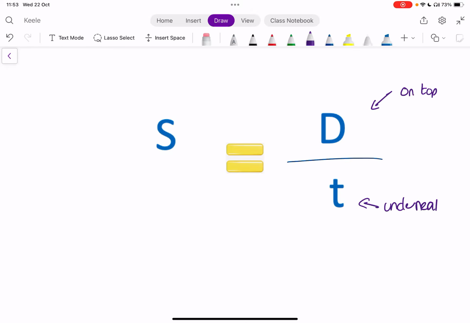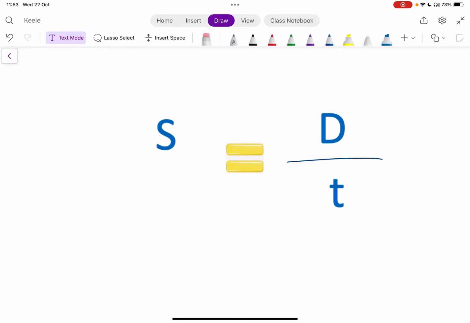When you've got a fraction, that's dead easy to see. But what is S? Is it on top or is it underneath? Well, if it's underneath, it's really obvious. There'd be a fraction line, there'd be something written up here, and that would be on the bottom of it. So if it's not under a fraction line, then it's on top. There could be something here. We generally would write divide by 1, but we don't write that because that's really stupid, so we just leave it like that. So that's the first thing.